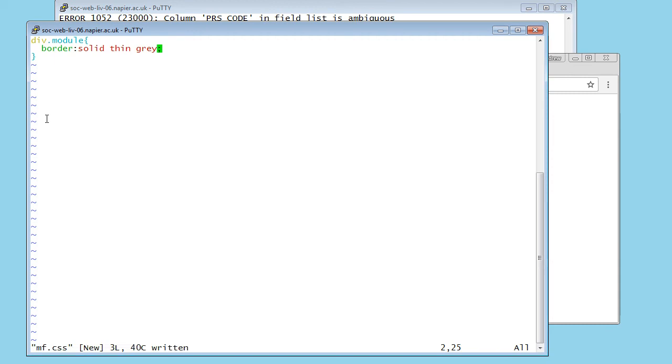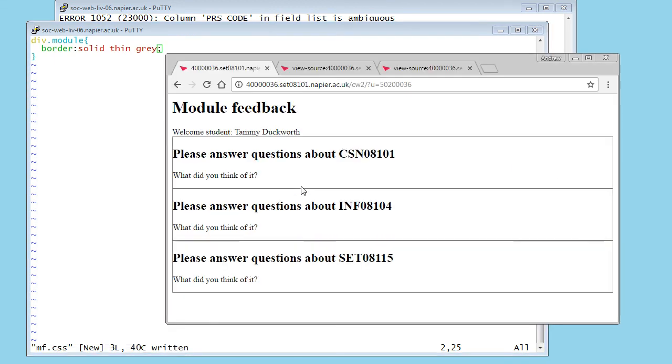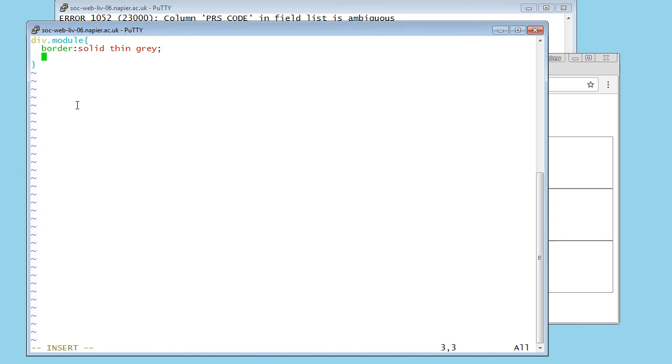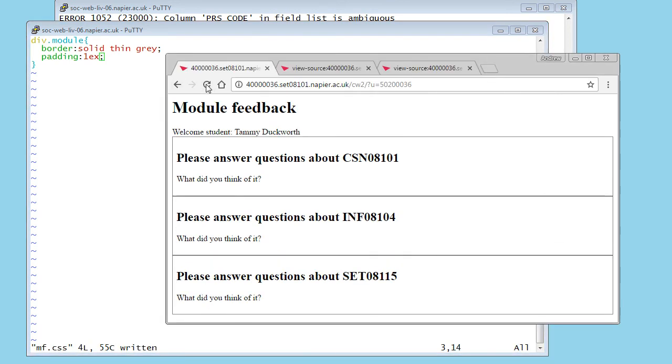Let's see what that looks like. Reload. Okay, it's pretty dreadful, but it is more or less what I wanted. If you put in a border, you always have to put in some padding as well, otherwise it looks terrible. So padding, let's go for 1x. Okay, and we should find, that's good. The modules are actually touching each other. You can see here we've got a thin line, and here between these two I've got a thin line above and thin line below, and it just looks ugly. If I separate these things out, it'll look better.